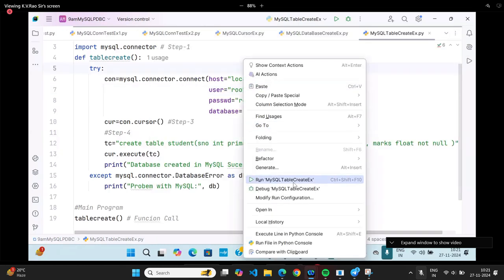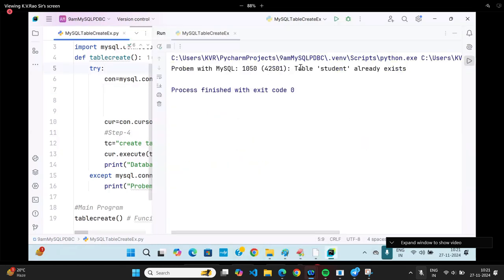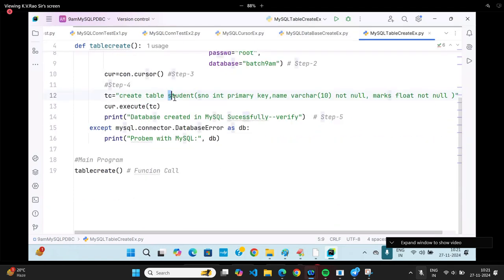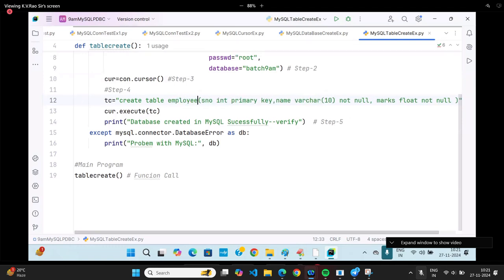If you run it another time, you will get an error that the table already exists. Student table already exists. You cannot create it again. So I'm going to take employee. Employee, here I'm writing ENO, name, varchar. Next is called sal.